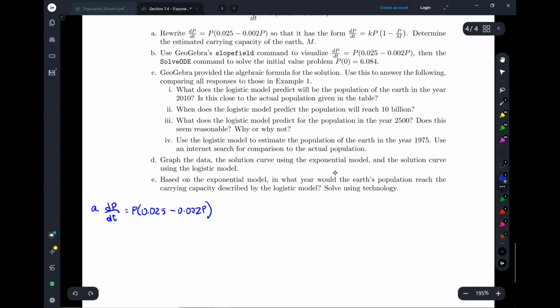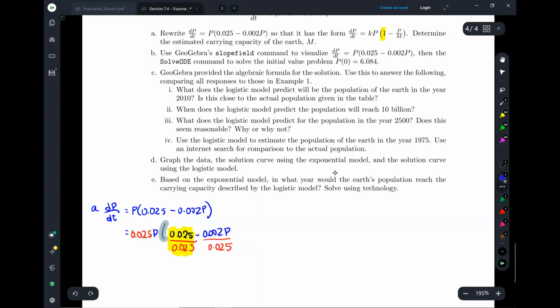I'm going to point out one thing here with this particular form. There's a 1 here. That's an important piece to that particular representation of that model. So in order to get that 1 there, I'm going to give myself a little space to work here. We're going to go ahead and factor out this 0.025. I'm going to do that in a different color. So 0.025, and that way we're essentially dividing all of these by 0.025. And that will give us that 1 that we need in that model.